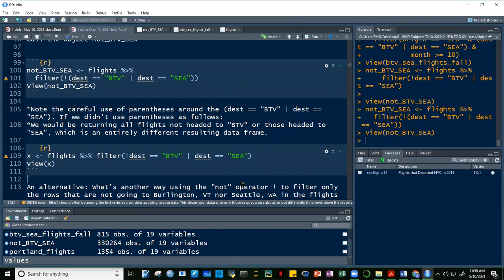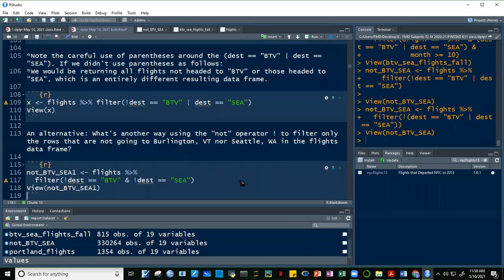Okay, then, dito sinama ko rin, guys, alternative. Okay, tingnan nyo to, guys. So what's the difference between this and this? Pwede ba to, guys? Ito. Filter, not destination is equal to BTV. Okay? And not destination is equal to shuttle. So ang kaibahan nito, guys, ito or ito and.